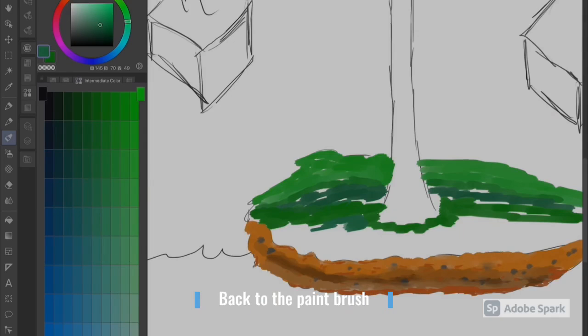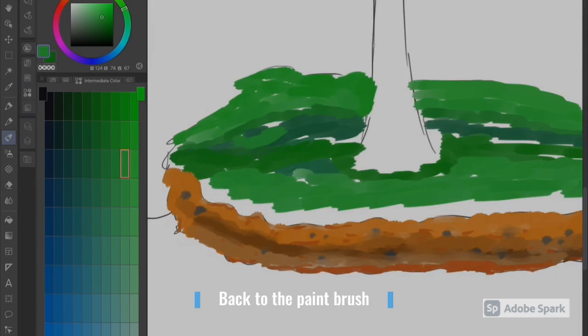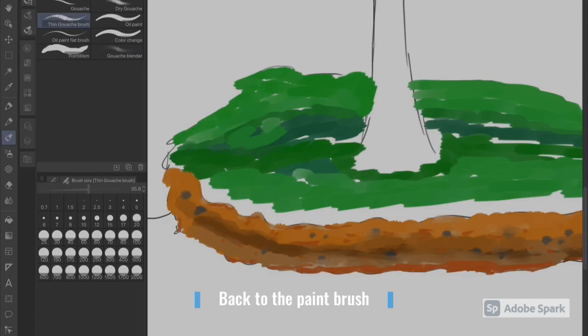Here we go back to the paintbrush, and I use the intermediate color box to pick my colors. So first I did the outline, then I do the coloring, then I blend the colors together, and then at the end you'll see I do a nice black outline. And that's kind of the look that I like, but there are different ways to use this program. But this is the one I'm using today and the technique that I'm trying to teach you.